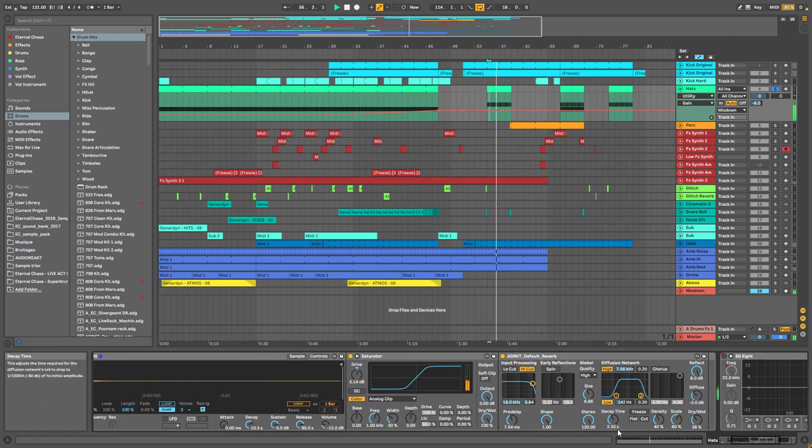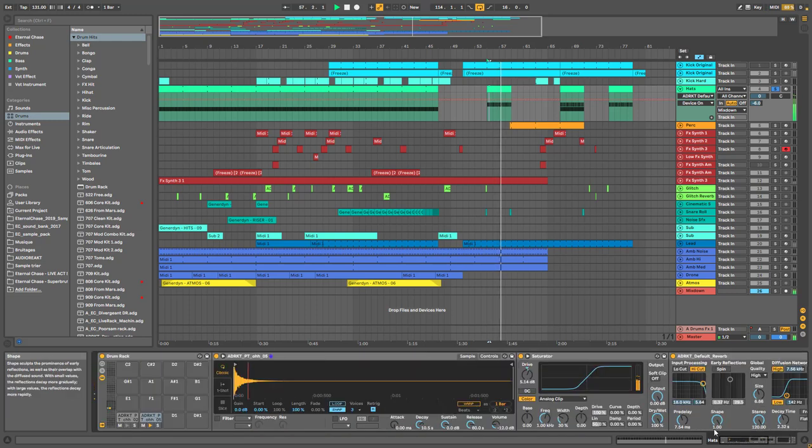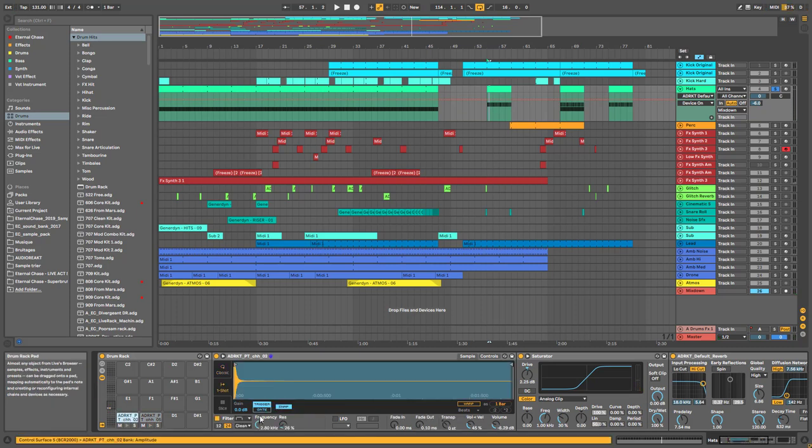The open hats have a bit more decay time. I want them to be a little bit more noisy, and the reverb is adding a little bit more tail, and reverb is good for that. If you bring the decay a little bit up, it's making them less dry, obviously, but also adding a bit of tail.